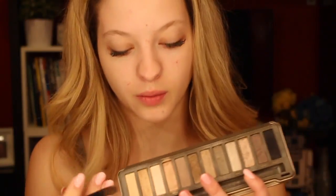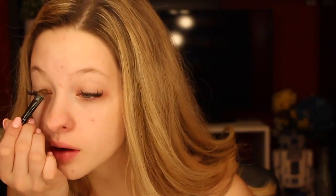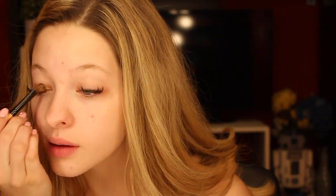So to start, I'm going to go in with Copper. It's kind of got an orangey undertone to it, but it's a rose gold color, and I love it. So I'm just going to go into that with my brush, which has Fix Plus all over that beautiful goodness. I'm just going to pack that onto my entire lid. This color is an amazing base. And I am absolutely in love with this color right now.